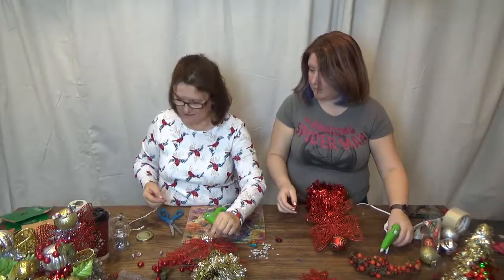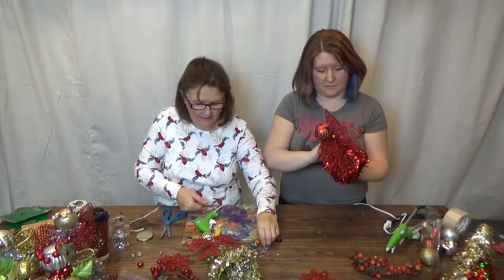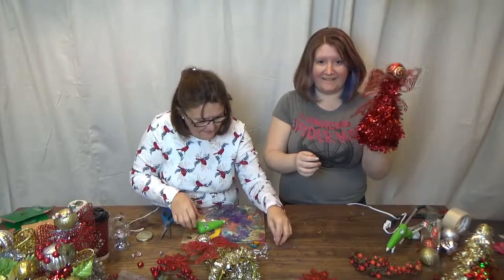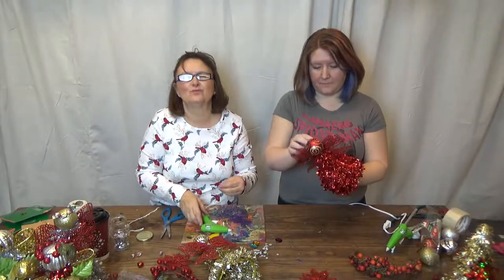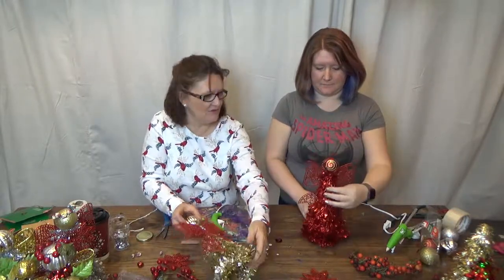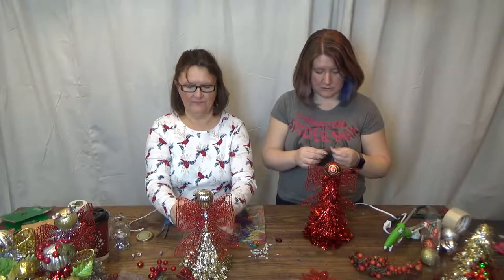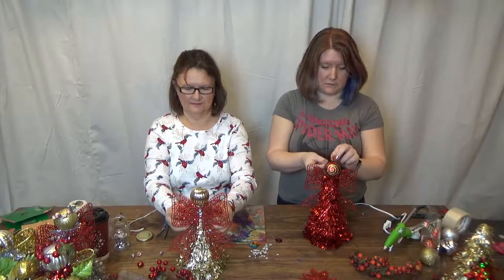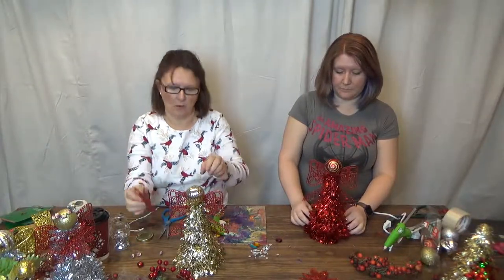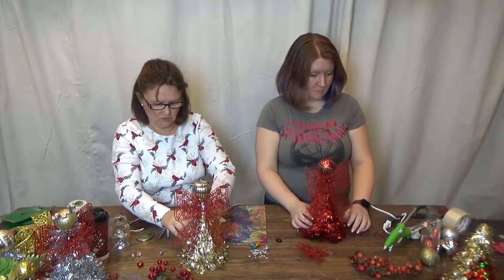I like more than one bell — I'll put a little one under here, and one right here. She's got little red bells! Now we're going to take the flower and put it on the front of the angel. Put a big blob of glue on and stick the flower on there. You want the little petals of the flower to not cover her face — have them fanning out a little so it looks pretty.